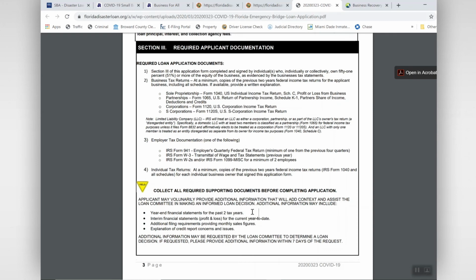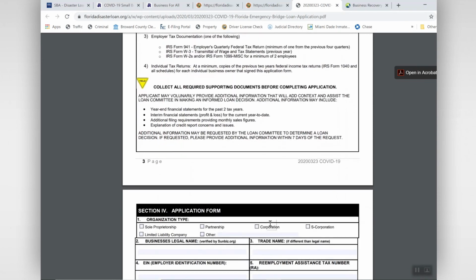I went forward and I talked to my accountant, and I went down here where it says applicant may voluntarily provide additional information. They have a typo there. It doesn't say voluntarily. But so I did this. I got my financial statements for the last 2 years, profit and loss statements, that kind of thing for the year to date, because I just wanted them to see how well my company's doing on a consistent basis, so they can see that I have the ability to pay it back. So I think the more information you give them, the better, but it's not required at all.